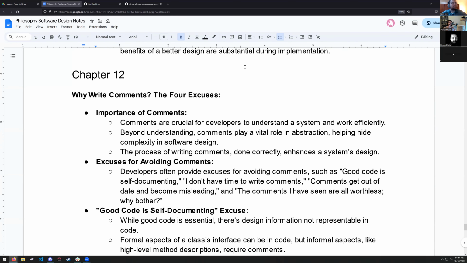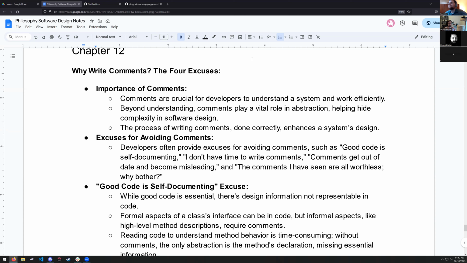Very good discussion. So in a similar vein, on ending that last point, chapter 12 is what could be seen as heated if you're coming from certain communities, especially when you consider this book versus Clean Code. It talks about why you should care about writing comments in your code.